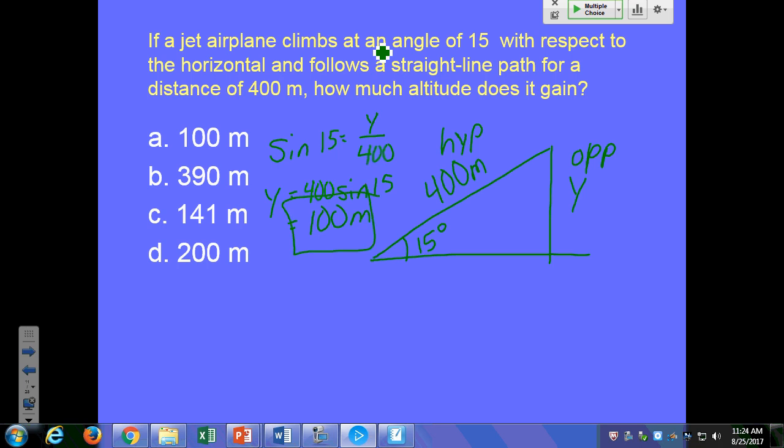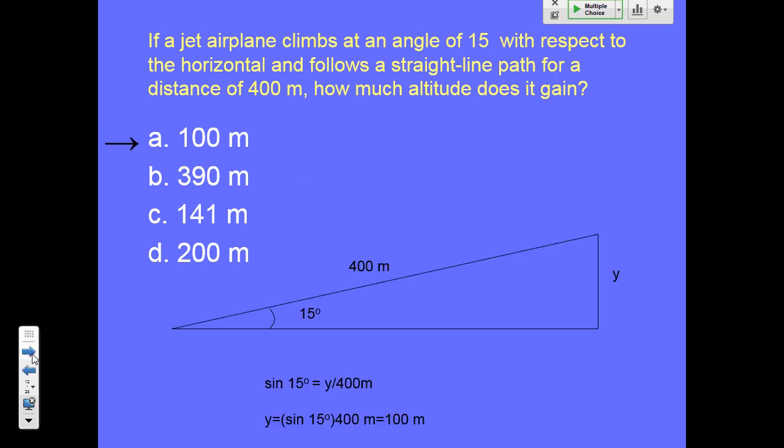Okay? By the way, you can look at this. Which of these answers is just ridiculous? 390, right? Because I got an itty-bitty angle. In fact, I didn't really draw this correctly to scale. Really, if I was going to draw this thing to scale, it would sort of look more like that. That's probably even more than 15 degrees. But yeah, it's a small angle, and so the elevation is going to be quite a bit less than the hypotenuse. Yeah, that's about 15 degrees.